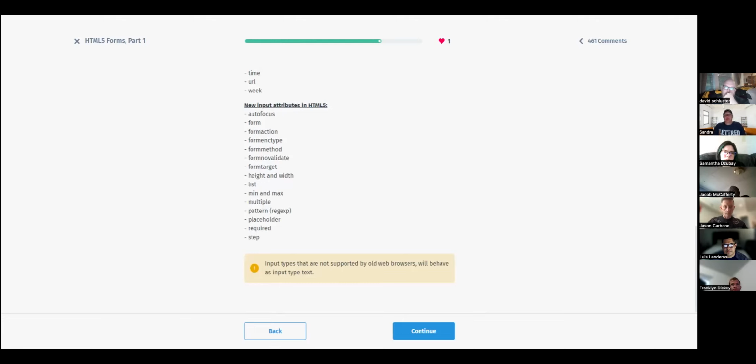It actually is different, as opposed to a lot of things where it's just for referencing. In a lot of cases, it does work differently. Like for email, which was not listed here because it was in the old one, if they don't put the @ or whatever, then it doesn't let them finish it. It says, no, this needs to be an actual email. So these are helpful to use. All right, let's hit continue.